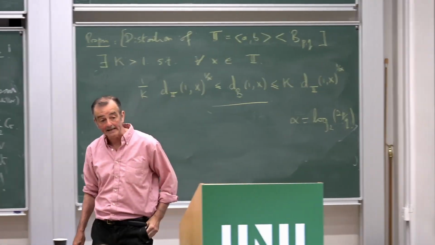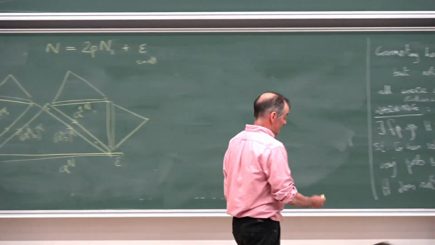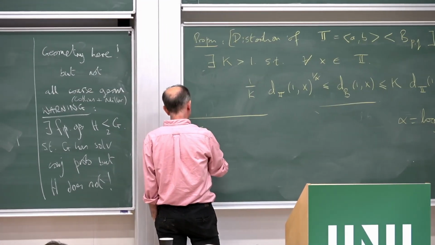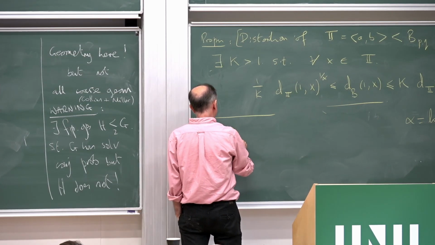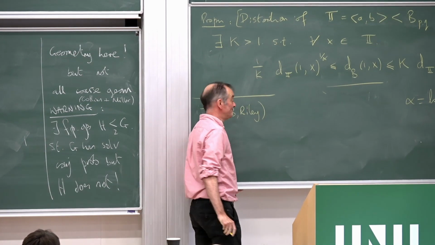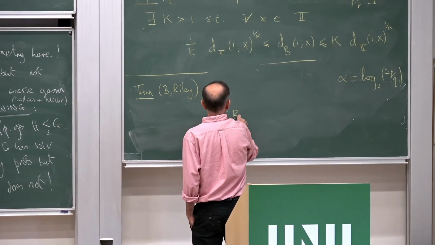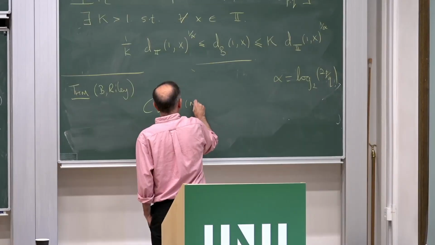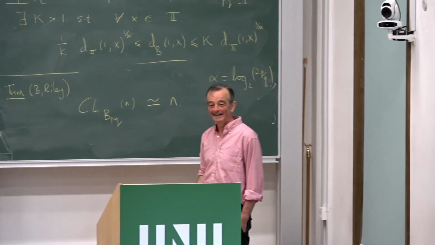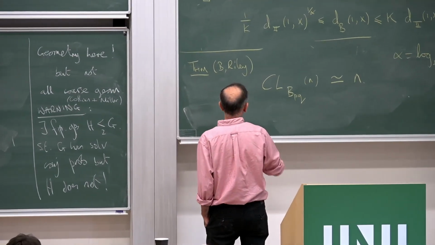So I want to use that in trying to cook up some interesting conjugator length functions. So I'm going to write a theorem here, and it's not going to be the theorem you think it is. If you're still awake, you think I'm about to write a theorem that says that the conjugator length function of BPQ is something weird. It's not, it's linear, sadly. It's another example of the fact that lots of interesting groups turn out to have linear conjugator length functions.